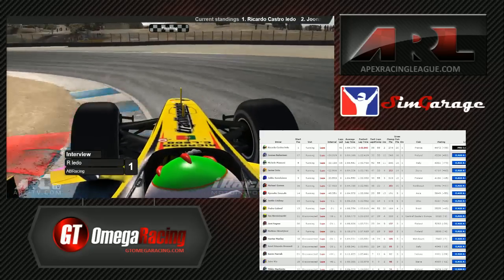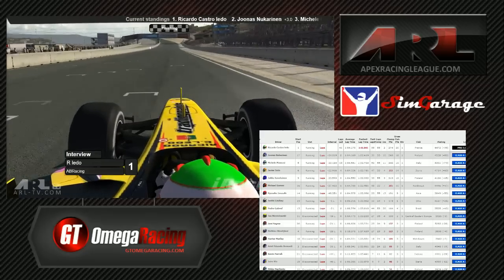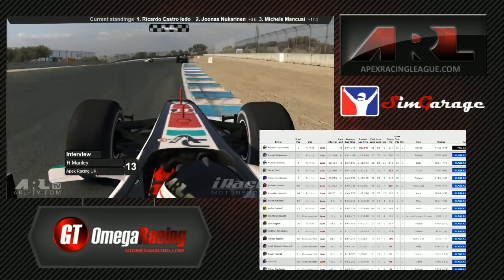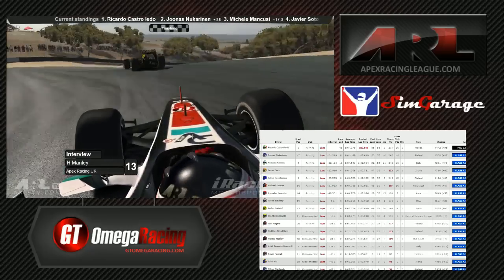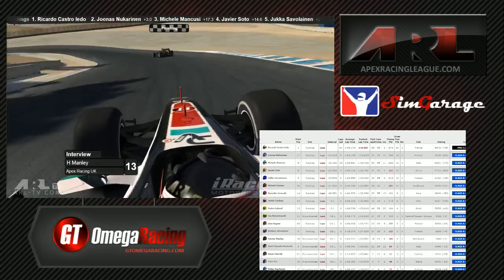Right, good evening, Hunter. Unlucky, sort of midway through the race, but until then, great battling between you, Johnny Hagner, and Michael Goman, I think. Yeah, I had a really good race, and just did something stupid, and well, yeah.